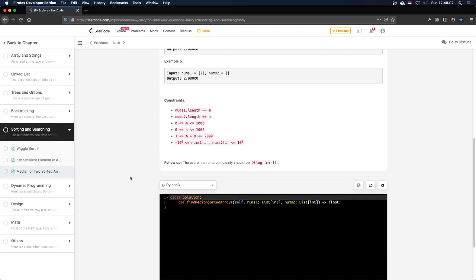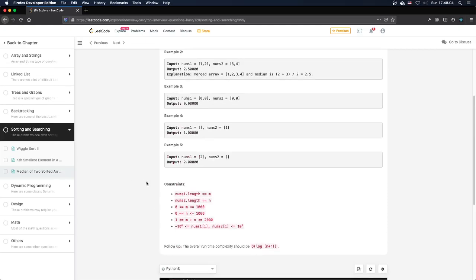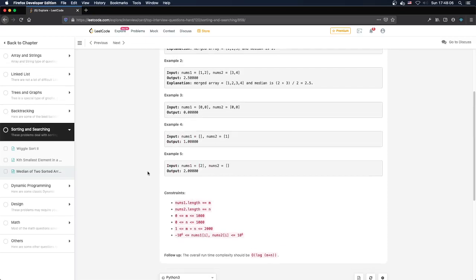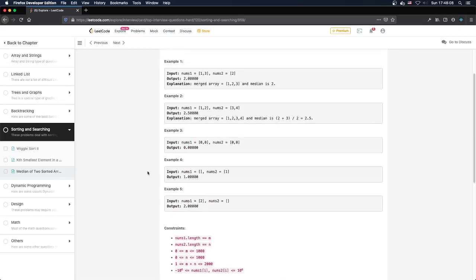I'm going to go ahead and guess that you don't have to actually merge the arrays first. I'm going to go ahead and guess that you just have to find the middle and then determine what the middle two numbers look like, and then find the median.